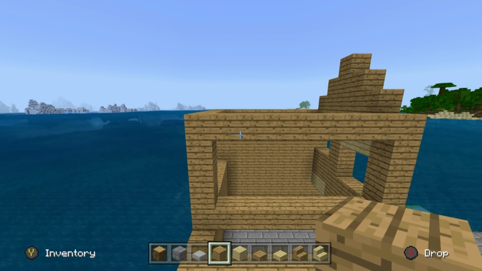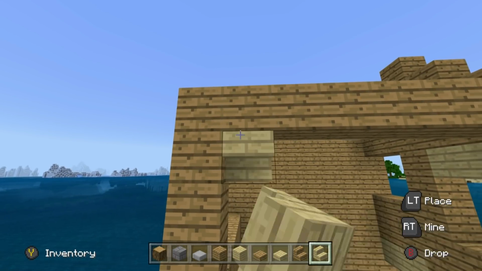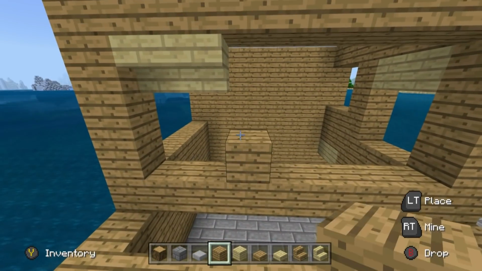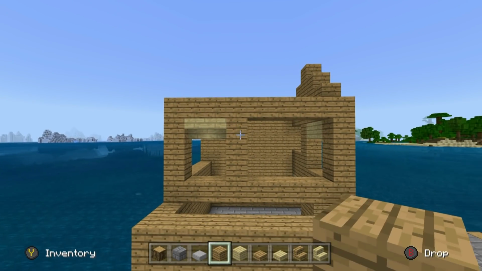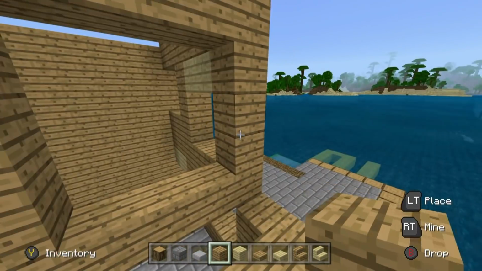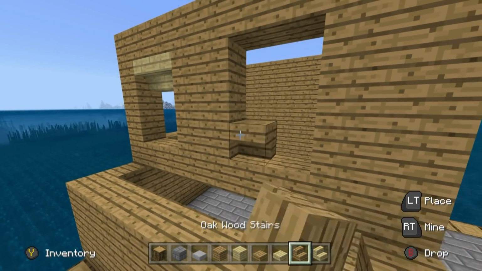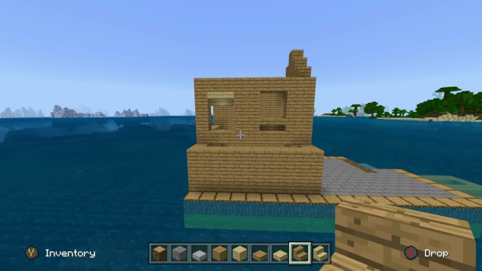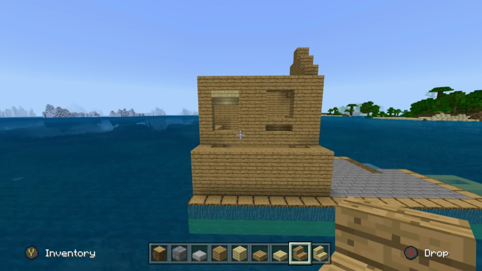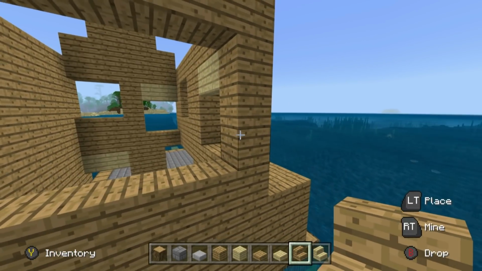On the side of this part of the house, we have another door. I'm going to place 2 upside down birchwood stairs towards the back here, and I'm going to section them off using a vertical row of oak planks. I'm then going to place a vertical row of oak planks next to the row that I just placed, and 1 towards the front. Then place 2 upside down oak wood stairs on the side here, and that will be another window. Once you have made that other window, we are also going to have another window right here on the back. And it's just going to be in this corner.